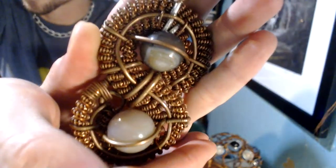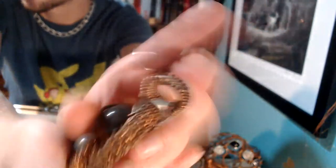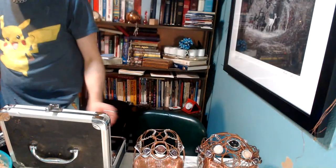Come on, stupid camera. Jesus. There we go. Leaning over. It's a real talent. They'll have to figure out a way to get me to do it. I've sold a bunch of stuff already, and I've done a few commissions, but I always miss them terribly. And it's hard to let them go, that's for sure.